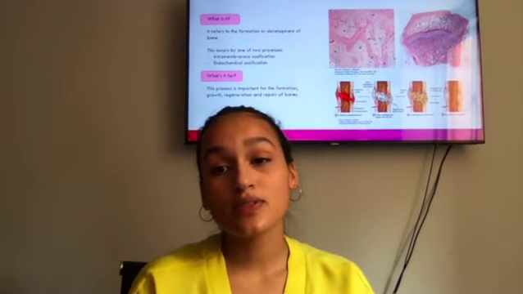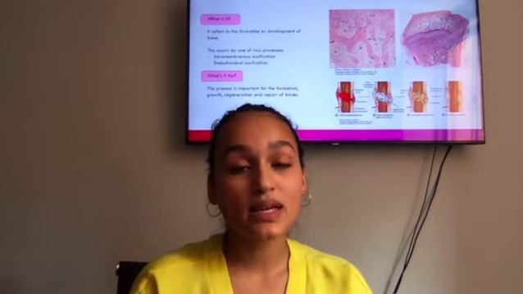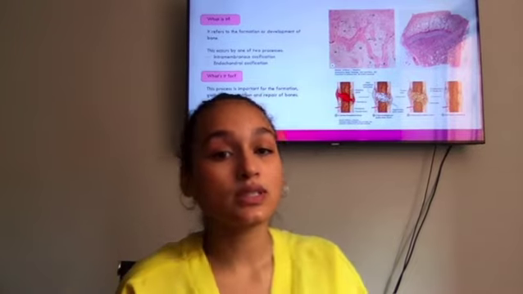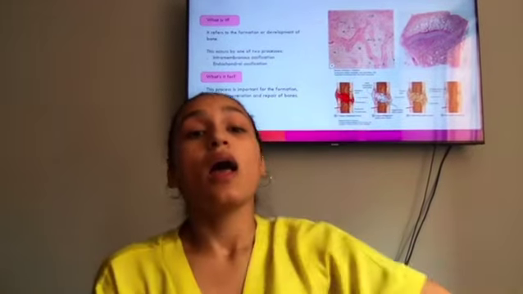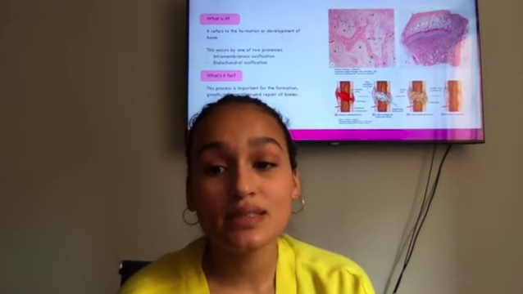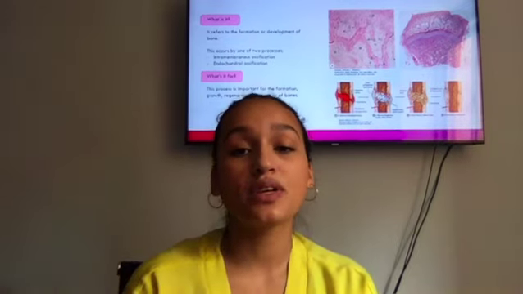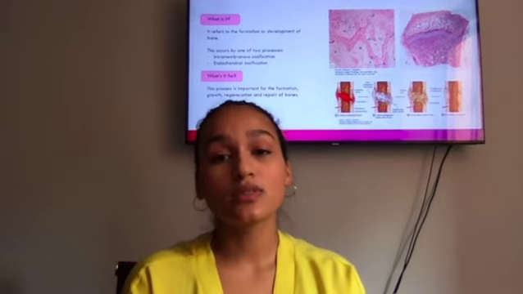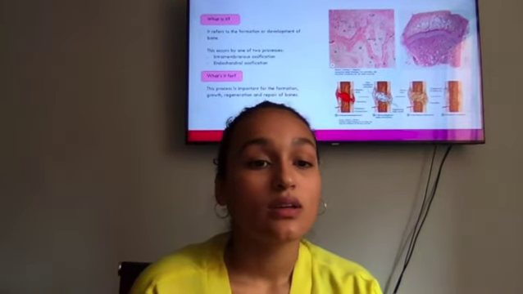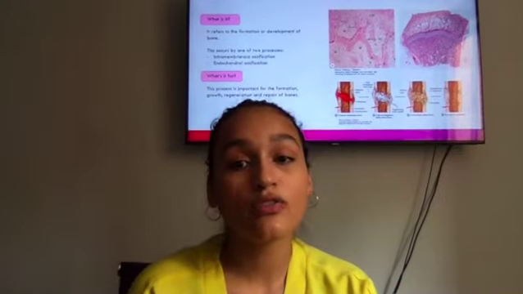The intramembranous ossification is where osteoblasts differentiate directly from mesenchymal cells and begin secreting osteoid. It's the first image we can see here, the A. And the endochondral ossification is where a pre-existing matrix of hyaline cartilage is eroded and invaded by osteoblasts, which then begins the production of osteoid, which would be this image here. What is osteogenesis for? This process is important for the formation, growth, regeneration, and repair of bones.